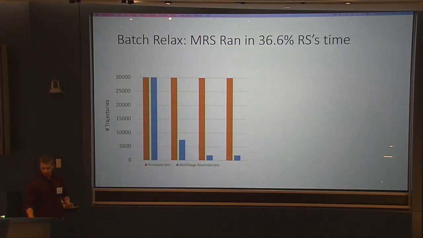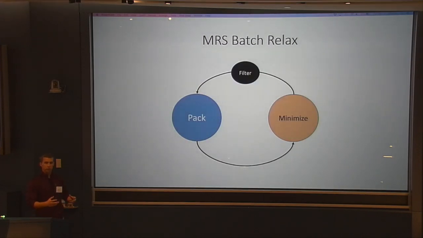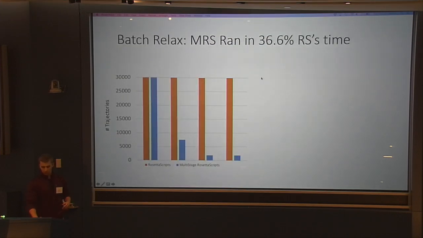I ran the ab initio demo in the demos repository, but without that final packing step, so it's just centroid mode, and generated 30,000 structures, which are relatively small. I'm showing how many structures go through each repeat of FasterLax. For Rosetta scripts, all 30,000 structures go through 4 repeats of FasterLax, but for multistage, all the structures go through the first repeat, then we remove the bottom 75%, and the remaining 25% go on to the next repeat. Then after that, the remaining 25% go through the next 2 repeats. So there's 3 stages here: 1 stage, 2 stage, and 3 stages.